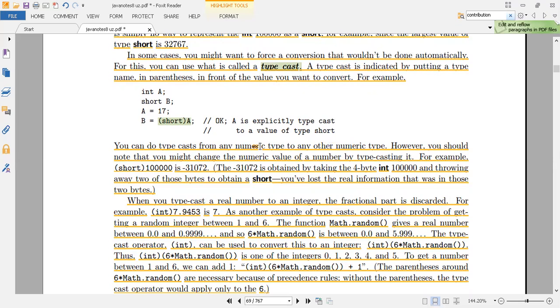Also, you can typecast from any numeric type to any other numeric type. But you should note that the thing I was talking about in the previous example didn't change.